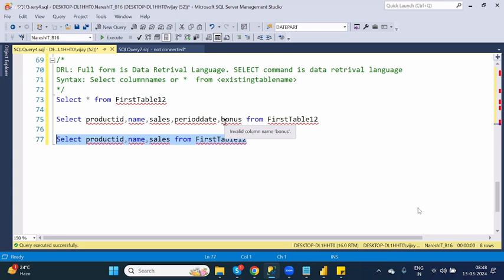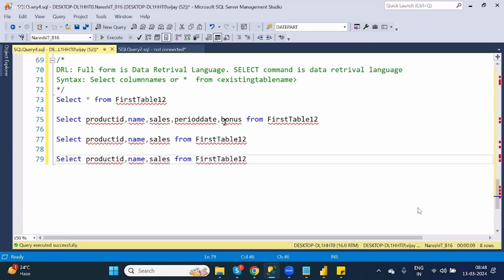And one more important point is, Vijay, can I write the column names in a jumbled manner, or do you always have to mention the column names in the same order as they are in the table? You understand my question or not? In the table, in which order the columns are there, in the same order do you have to mention the column names, or in a jumbled way? In any way you can give the column names.